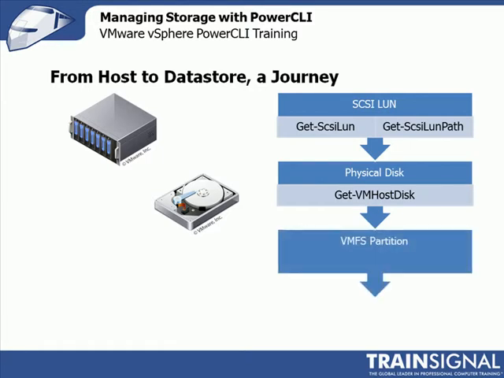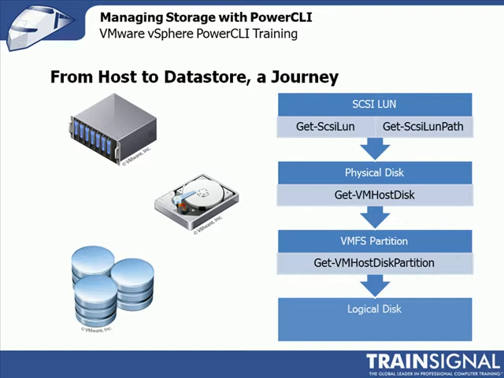And almost done with this, we've got a VMFS partition. So this is the primary type of partition which you're going to be working with when talking about storage in VMware. It's not the only one, but it's definitely the native one. And this is 99% of the time where your virtual machines and the virtual machine disk files are going to be stored. And you have cmdlets such as Get-VMHostDiskPartition for working with your VMFS partitions.